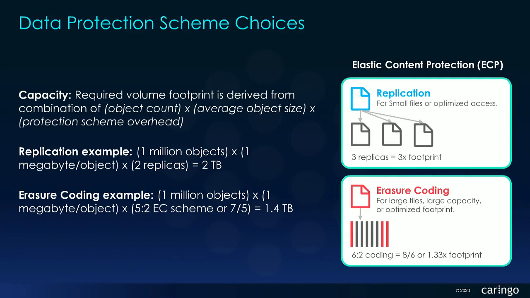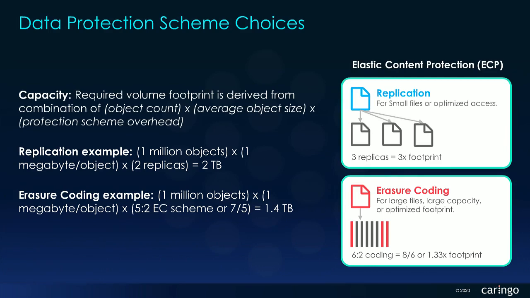Erasure coding basically slices the data into data segments and parity segments, right? And spreads those segments across multiple servers in the cluster. The bright side of erasure coding is that you get the same level of protection that you get with replication, but with less disk footprint on the system. You have the example on the screen right now.